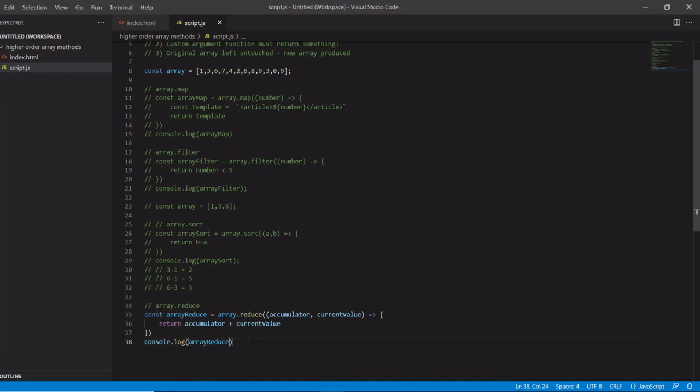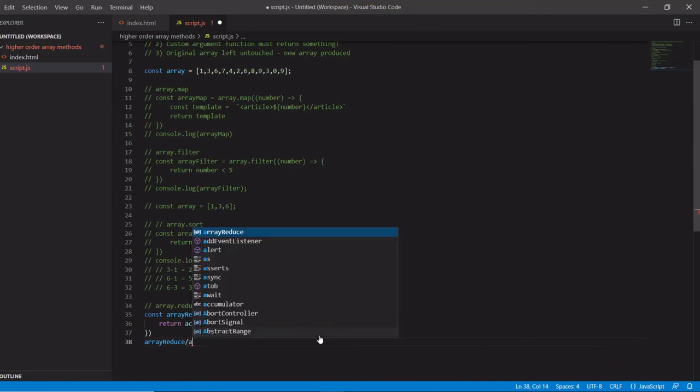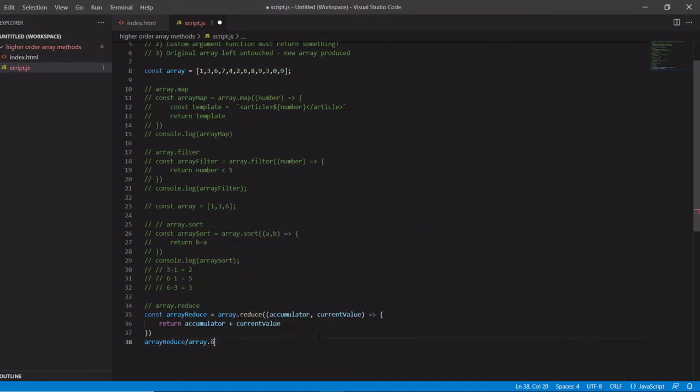And if we want to get an average, this is a nice way of doing it because we've added them all together. Now what we can do is just divide this by the length of the original array, divide by array dot length.